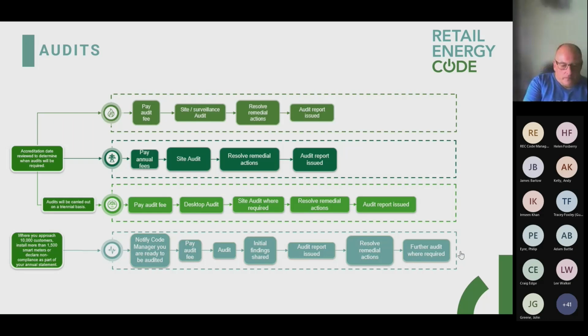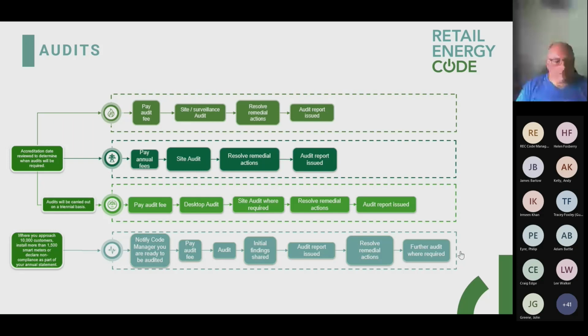And then the last one at the bottom, so where you approach 10,000 customers and install more than 1,500 smart meters, you've got to go through the smart audit. So you've got the gas one at the top, you've got the electricity, you've got the ASCOP audit, which is the third one down, and the last one is to do with smart metering. So again, the same process works where you've notified the code manager you're ready to be audited.